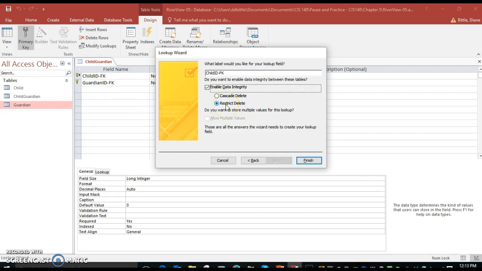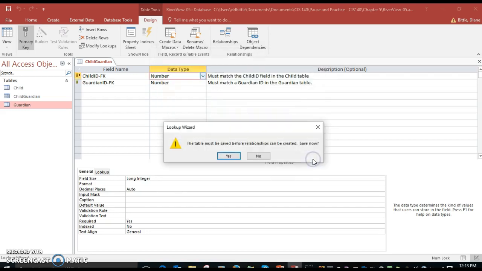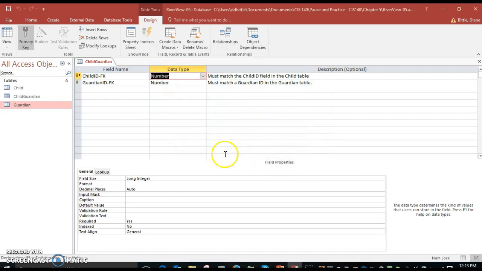And I'm going to restrict delete. I'm going to click Finish. It asks for the table to be saved. I'm going to say yes. All right, so that took care of looking up the data from my child table.